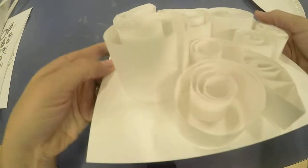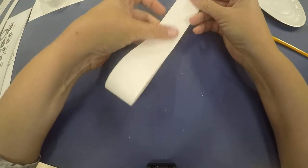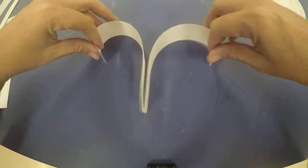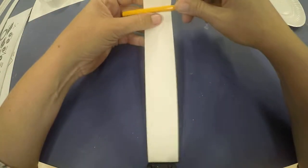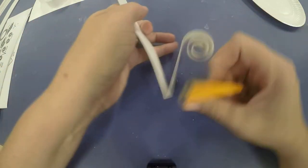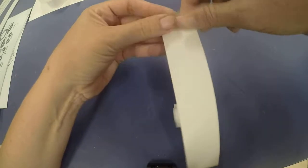This, I'm using different thicknesses. If you look at my sculpture that I have going here, you'll see that some of them are higher than others. I kind of like that. So I'm going to take this one that's a little bit wider, and this time I'm going to fold it in half. Now, I'm hoping that it makes sense to you that if I were to put my pencil, I'll just show you, on this side and roll outward, and then on this one, take my pencil and roll outward.